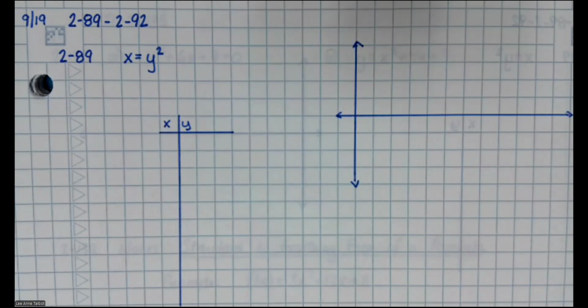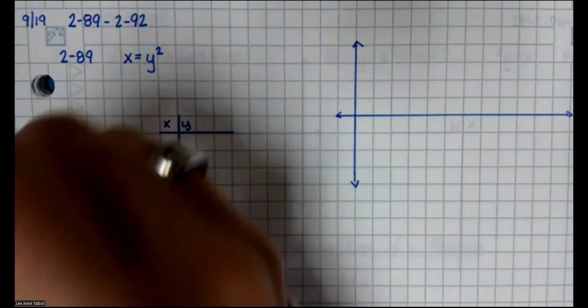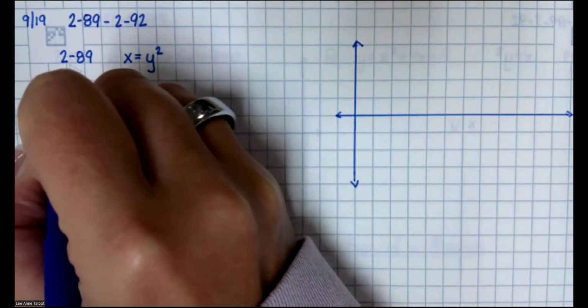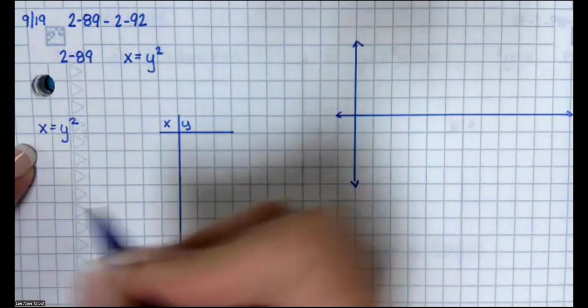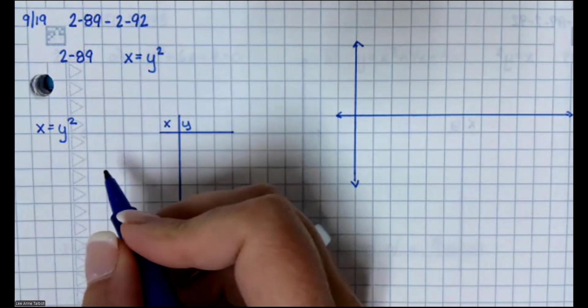You can do it in Desmos. If you type x equals y squared, it will do it, but your graphing calculator won't. I will teach you a cheat for it later, but for now, can't do it. Okay, now let's pretend we did want to do it because we just wanted to cheat. And we want to make a table. So what I'm going to do is take my x equals y squared over here, and I'm going to get y by itself.